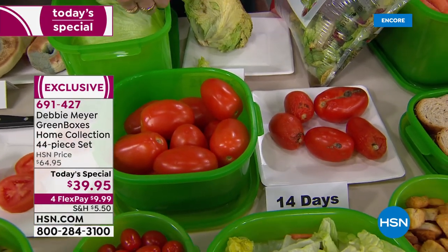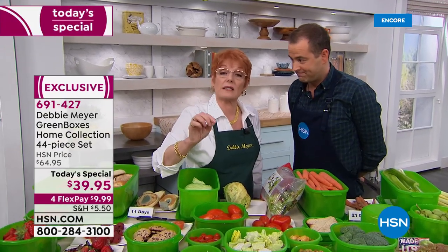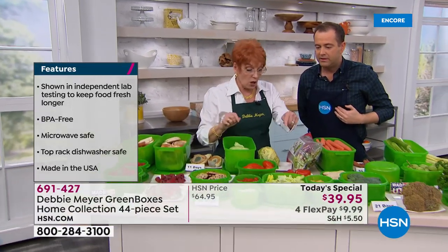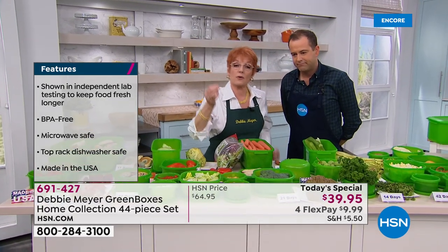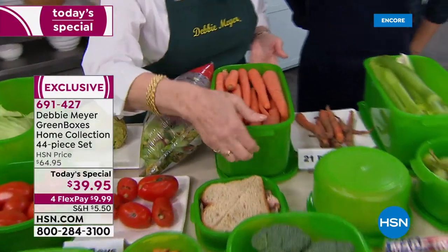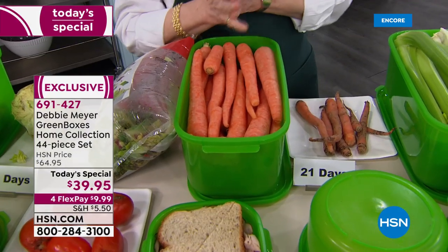It works, and it never wears out. You don't need to keep buying and buying — once you've got them, you've got them. Made in the United States, top-rack dishwasher safe. Independent laboratory testing means a scientific laboratory took my boxes and tested all these things — 14 days, 21 days. Absolute fact, backed up by millions of customers around the world. It's a formula — natural ingredients — inside and out, so there's no coating that can wear off. It cannot wear off.